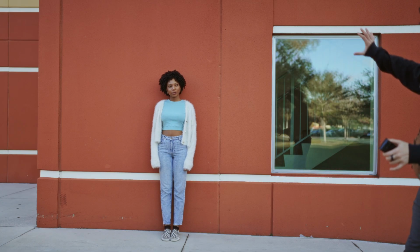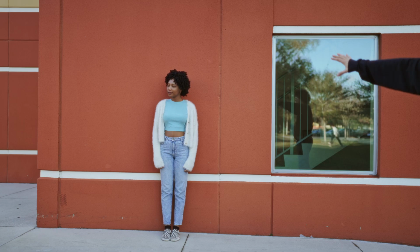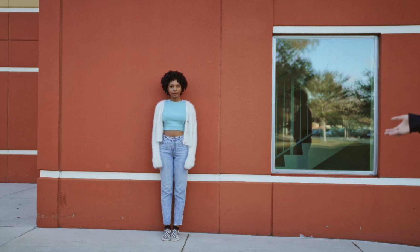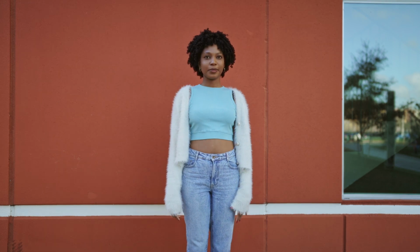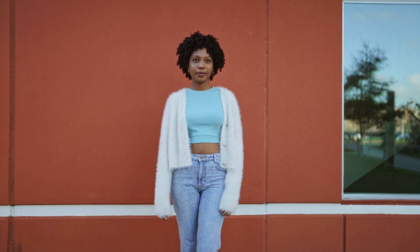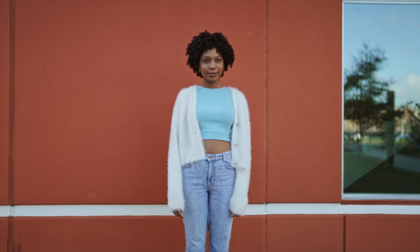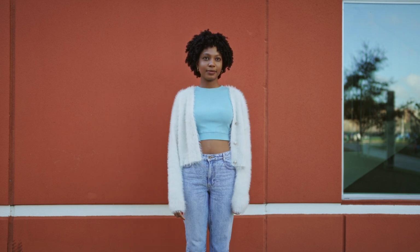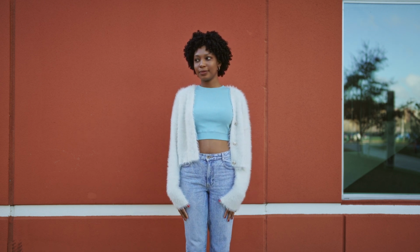As we were walking by, I noticed this really cool color. I think it's a very plain background, so if I crop in everything else, it could look like a studio shot. I think she's a little bit too close to the wall, so I'm gonna ask her to take one step forward. This way there's a little bit of separation. So if I was using a professional camera, that background would be creamy smooth. This is good, but I also want that line to not be there, so I'm gonna ask Laura to move one step to the left.